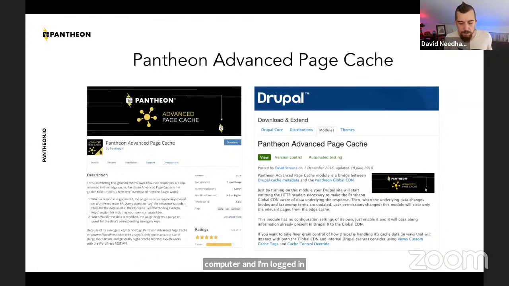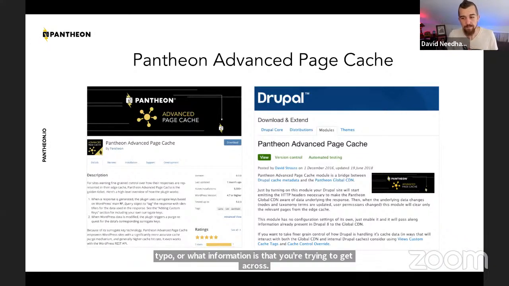And it's at that point that you have to explain to them caching. You can describe how it works and explain that, well, caching is very important. It means that we're serving up this old version for as long as we can because it will speed up traffic. It'll make the experience better for our visitors. The problem, though, is depending on the nature of that typo or what information it is that you're trying to get across, you may not want that to be cached.